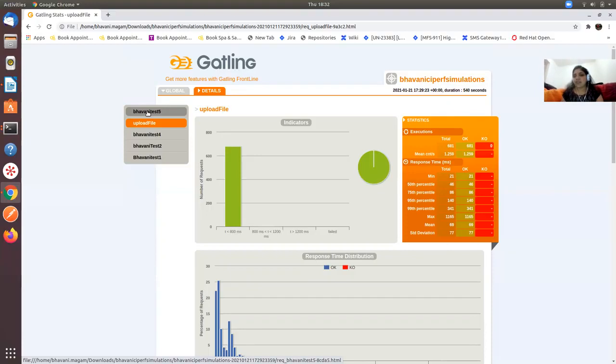So you have to analyze why your response time is higher based on your logs and metrics. That we can go through in maybe some other session.